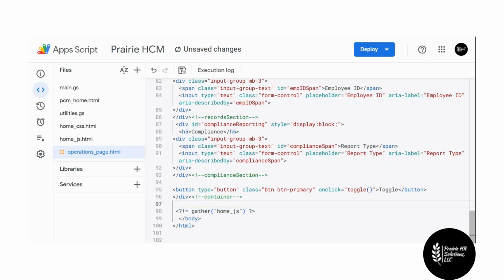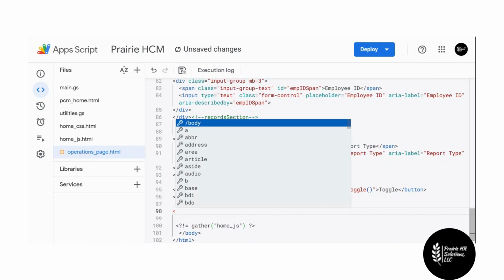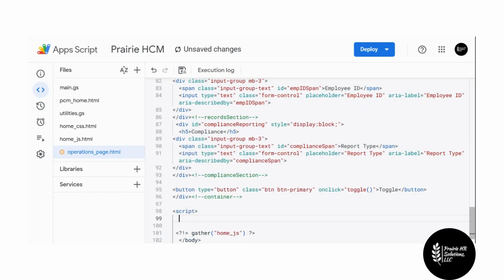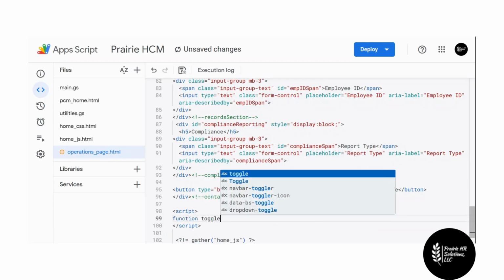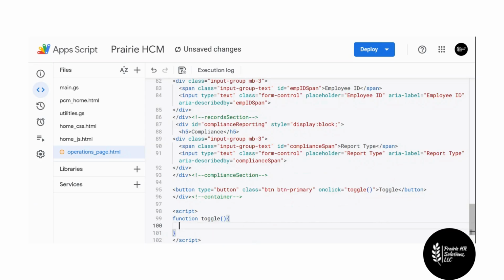So we really don't need this right now. I suppose we can keep that, just so we can change it from home.js to operations page. Let's just create a new script tag here before it runs that. And in this script tag, we are going to create a function, and let's just call this function toggle, because that's what we named it.